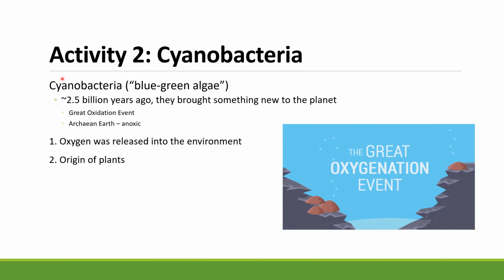There's a lot of questions being asked as to what led to cyanobacteria all of a sudden being able to produce oxygen from water. Like, how was it all of a sudden able to use light to split water into hydrogen and oxygen? Why couldn't it do that earlier? Why did it take this much time? And it's really difficult to answer these questions. There's a lot of theories out there.